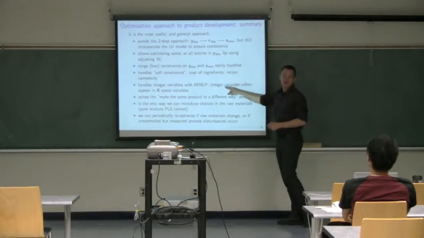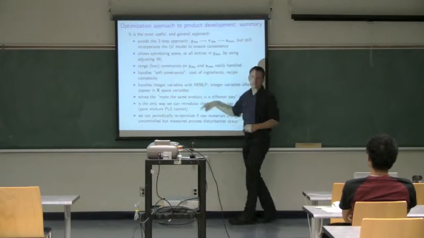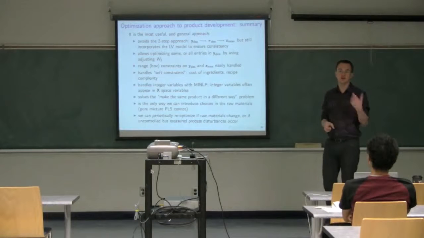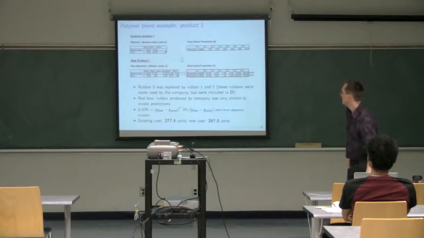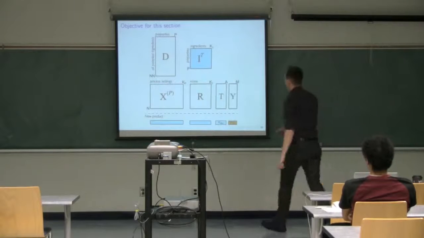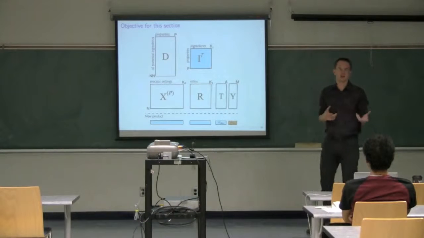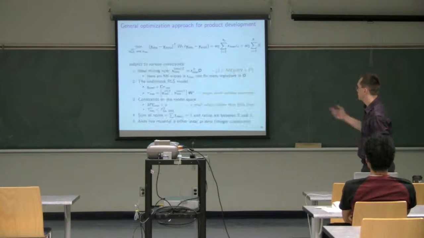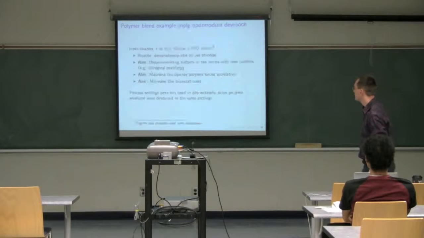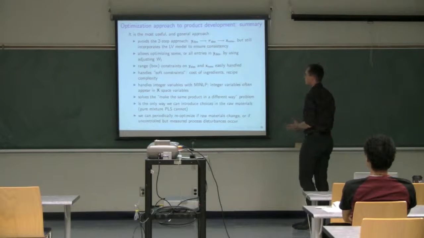I didn't cover this in the case study, but in many of the examples I've seen, some of the X-based variables are actually integer variables. So sometimes it might be use reactor A or reactor B, okay? Or it's use catalyst A or catalyst B. So when you invert your model, when you go from tau desired back to X, if you've got integer variables in X, you're just hoping that you're going to get an X that's either close to 0 or 1. But if you've got it in an optimization framework like this, you can enforce that constraint, that certain X's are actually integer variables, rather than hoping that the optimization is going to come close to either the 0 or the 1.